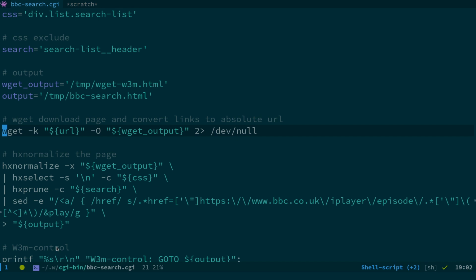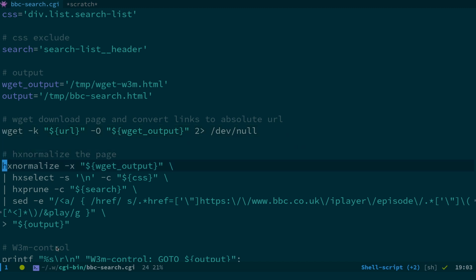They won't have the full URL in them. So the -k option of wget ensures that any HTML page we download has absolute links in, so then they work locally. They will open the site on iPlayer, and then we basically dump that page into this wget-w3m.html file.